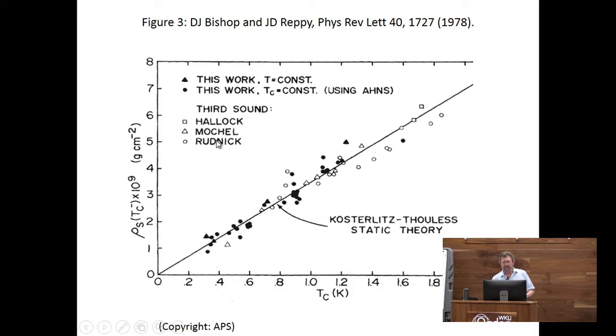And then the last slide I want to show is the results of extracting the discontinuity in the superfluid density, which of course is a zero frequency quantity. And that had to be extracted by extrapolating the experimental data from finite frequencies to zero frequency. But when you do that, the fits to the prediction, which is the solid line, and the experiments are here, which is, in my opinion, not bad.